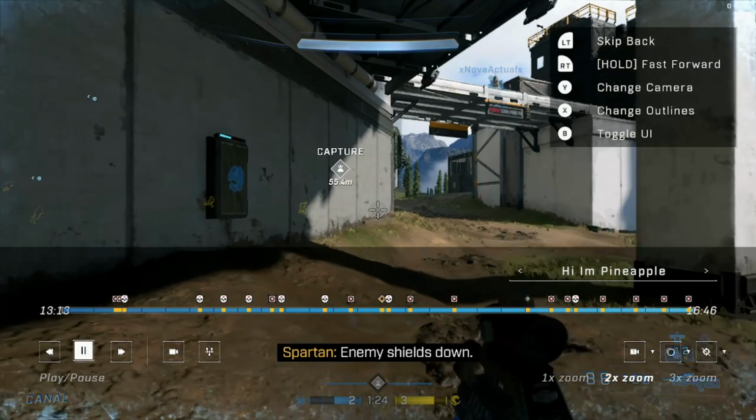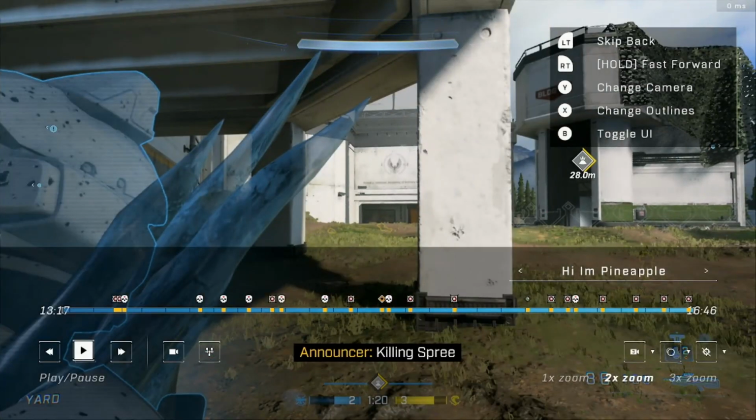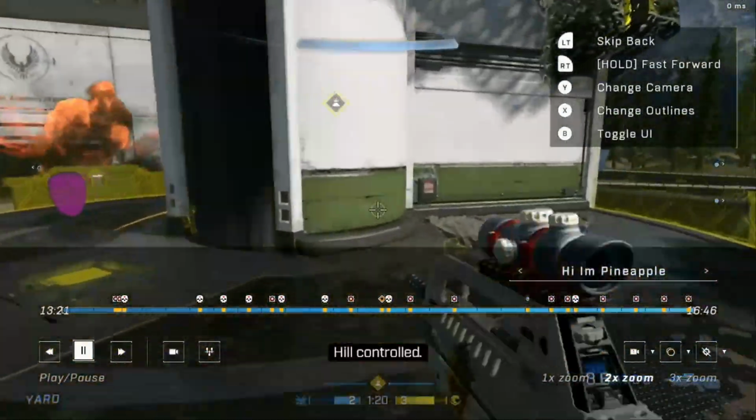Instead, I'm forcing this by running out into the open. I check this angle. I don't check B pillars at all. I don't know if there's a guy sitting right here. Instead, I run all the way out.